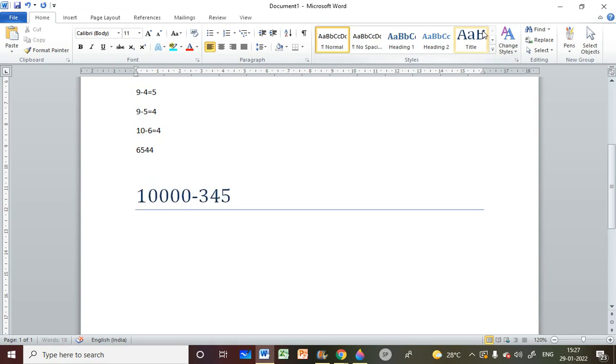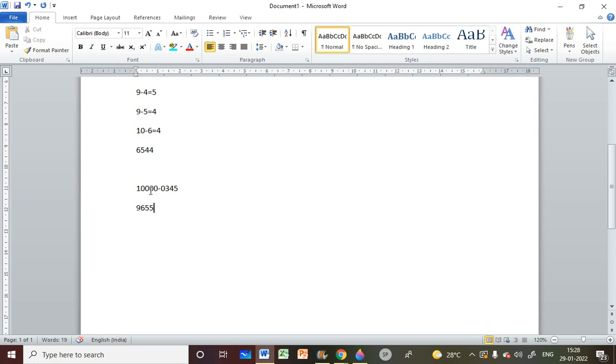Nothing. If you add 0 here, then it will become equal, right? It means if there were 2 digits here, you would have added 2 zeros. Okay, now it will be simple. 9 minus 0 is equal to 9, 9 minus 3 is equal to 6, 9 minus 4 is equal to 5, and 10 minus 5 is equal to 5. Okay, simple. That's the answer.